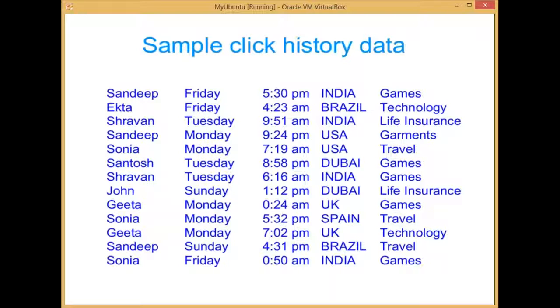As you know, before creating a table in Hive, we always have a look at the data. Once you look at this data, you will realize that we need 5 columns: name, day, time, country, and advertisement category. If I talk about the data type, the name of the candidate should be string.